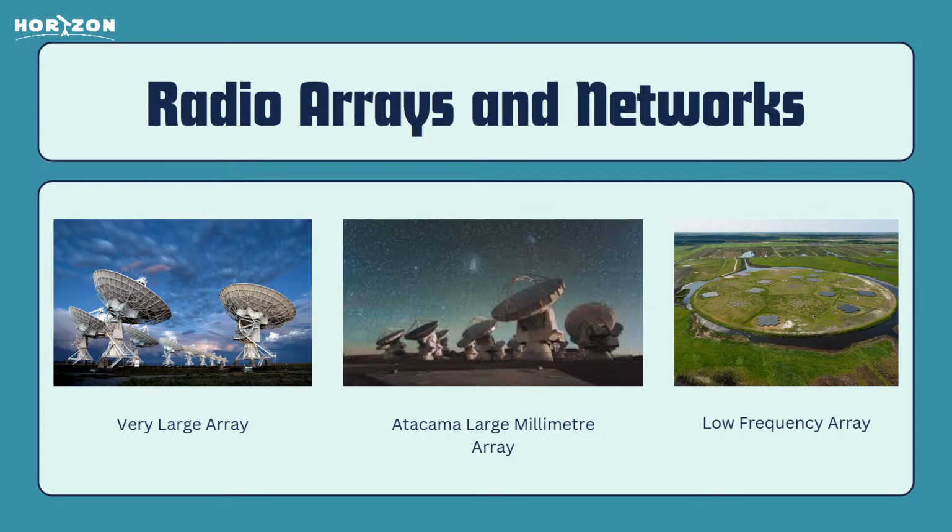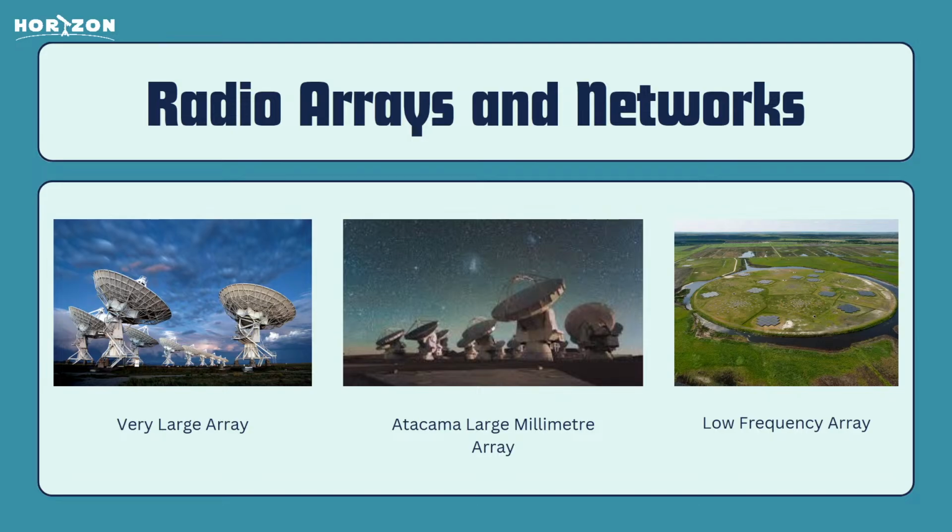So the previous slide had a glimpse of some prominent single dish telescopes, and the ones on this slide are some very well known radio telescope arrays. The one on the left is the Very Large Array. It's known as the Karl G. Jansky Very Large Array, and it's located in New Mexico, USA.